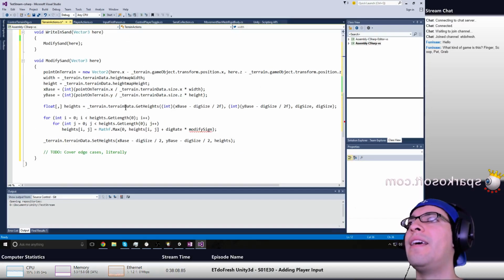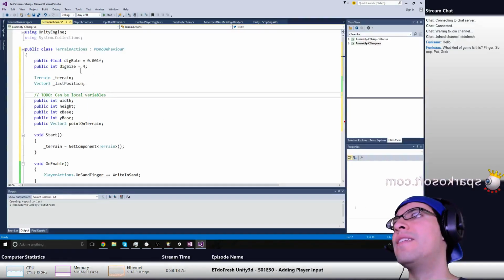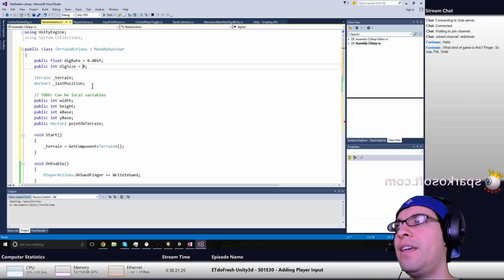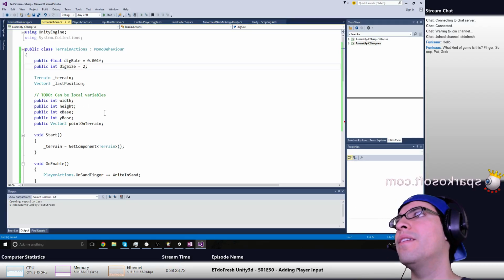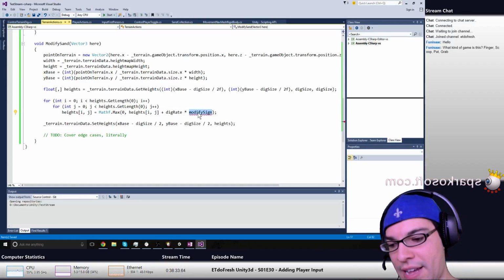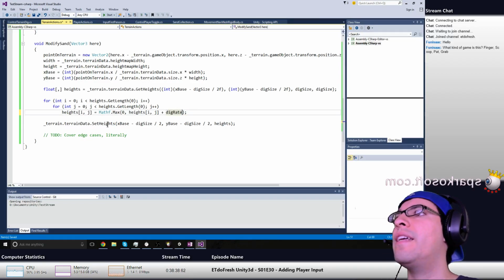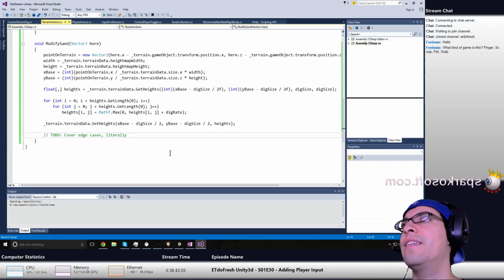All right. Heights. Heights is yep where I'm digging. Right now, what am I doing? How do I know what I'm digging? X base dig size. Okay, so dig size. What if I just made this 2? So that's cool. I have some kind of cool dig size thing. So I got dig size. That's all good. And then I don't have a modify sign, so I'm just gonna delete this for now. And terrain set heights. Then we just set it back up, and then we have to cover our edge cases.